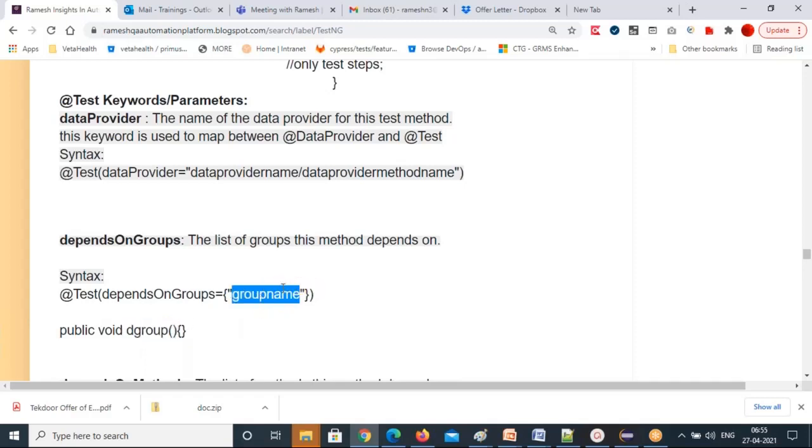First, this group's test cases will execute, then it will come to this test method. If any test case in this group fails, then this will skip automatically. It won't execute. That's the advantage of dependsOn. So if a particular test method depends on some group, then you can use this grouping concept and do that. These are all the parameters that you can use with the @test annotation.